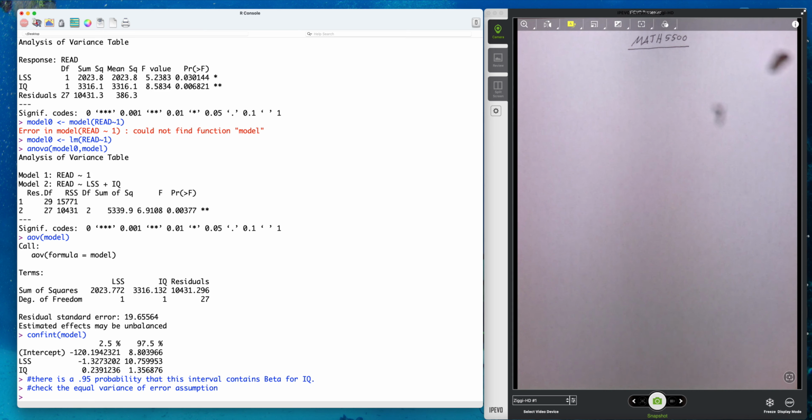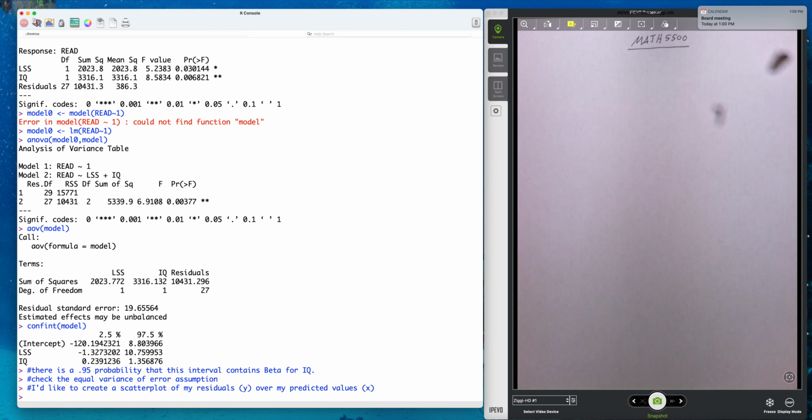So a couple of graphs that I can create that will be helpful in making this assessment: I'd like to create a scatter plot of my residuals over my predicted values, and those will serve as my x. Well, residuals are super easy to find, right?